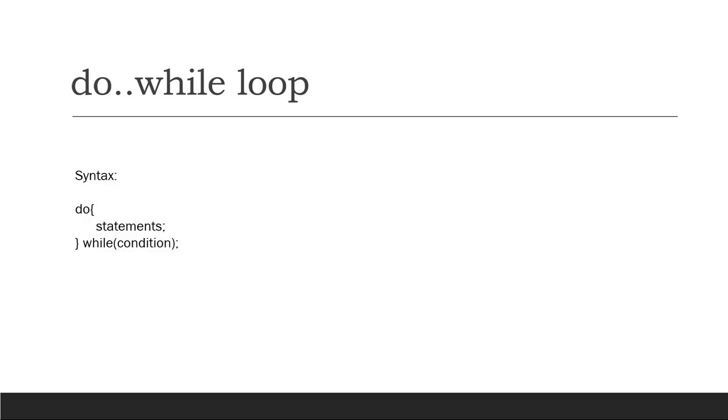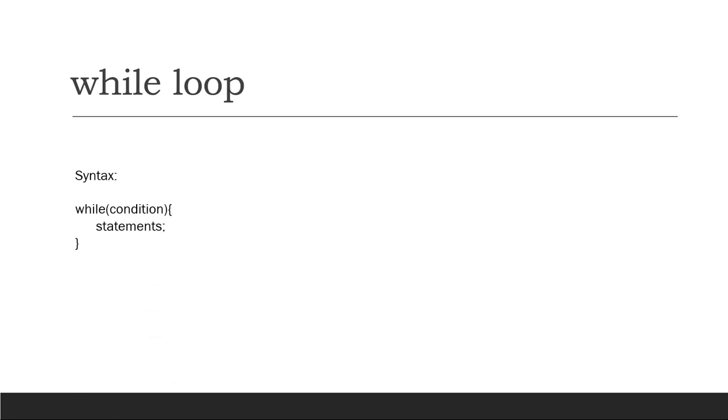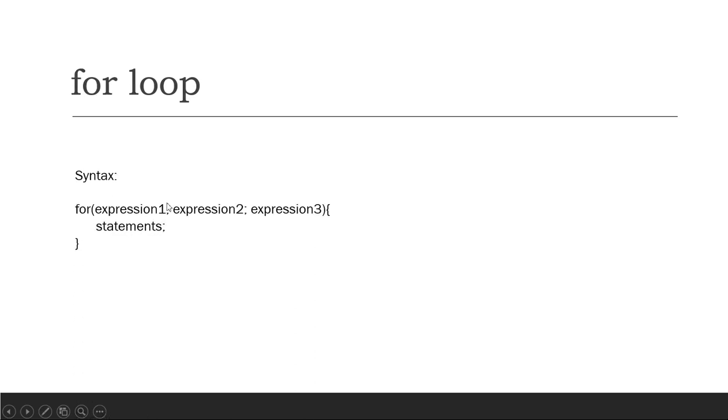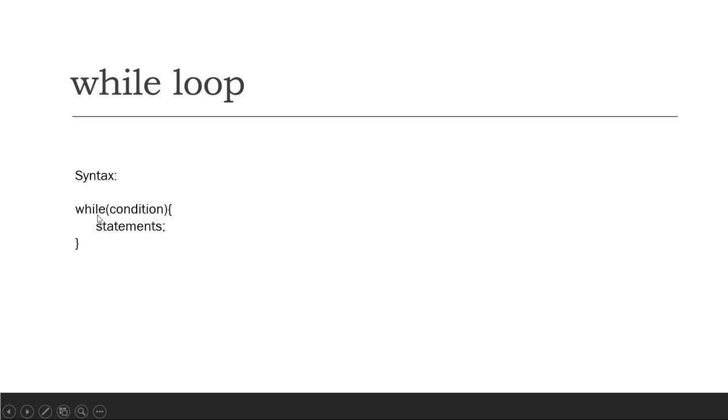So let's see what the syntax of this is. Okay, so this is the syntax of the while loop. If you can see here, first it is checking the condition. It is like while some condition, and then it will execute this statement. Once this condition is true, it is going to print that statement. Otherwise, it is going to break that loop and come out of the loop, right?